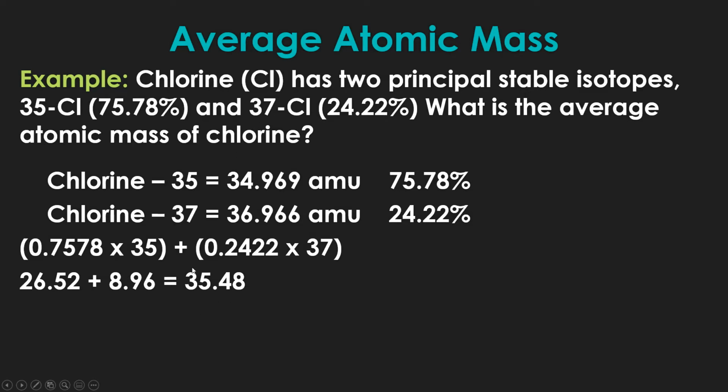So if we want to see what's on the periodic table for chlorine, we do the math we were just doing. We convert this percentage, 75.78, into a decimal by moving the decimal over two places. So it's 0.7578. Multiply that by the mass of chlorine 35. And then we take this one and move the decimal over twice. So 0.2422. Multiply that by the mass of chlorine 37, which is 37. And when we multiply these two numbers, we get 26.52. These two numbers, this is order of operations stuff, 8.96. So then we've multiplied, all that's left is addition. So we add those two things up. And that's about what it is on the periodic table.